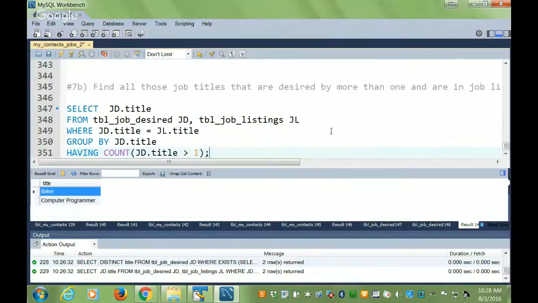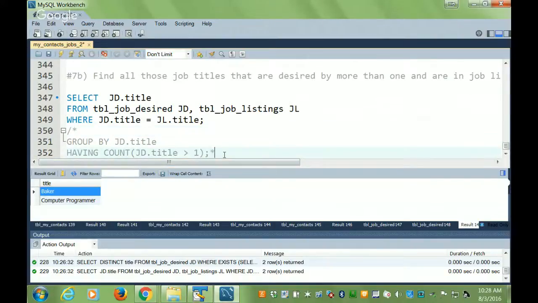Okay, let's look at it. Select those titles from the job desired table, match them where titles are equal. That's strange. Let's do something here. Right, so this should give me all titles.